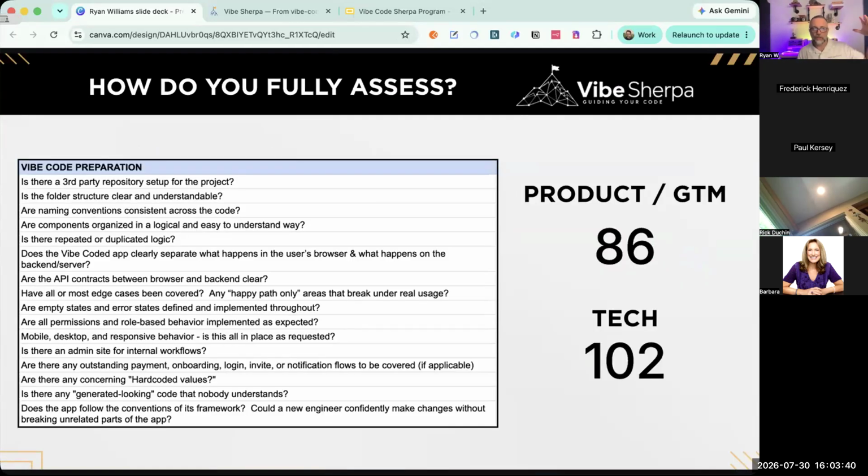So for us, as part of these assessments, those are good overviews of what we look at. As part of them, we assess 86 line items on product and go-to-market, each of which has a pretty intense level of detail. And then we assess another 102 on the tech side. That's our current list that we've created. Over time we've used diligence against our own apps. If my own app can't match a lot of these, where are we at? And I'm due for my own assessment pretty soon too on my own product, because it's been a little while since I've done it, so I do it with some regularity.